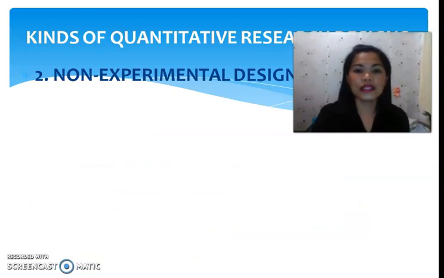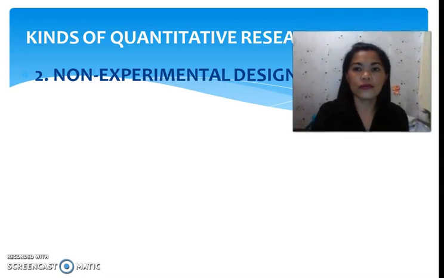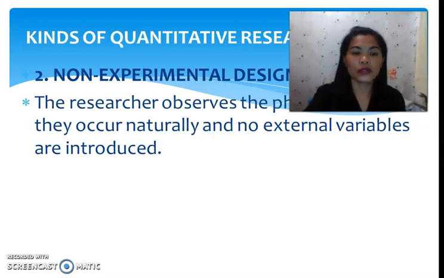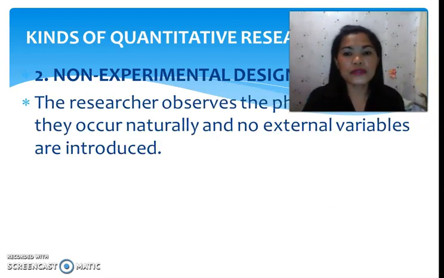Okay, then let's go to non-experimental design. From the prefix non, meaning no. So what does it mean? The researcher observes the phenomena as they occur naturally and no external variables are introduced. Meaning there is no intervention here. Whatever the observer observes, or whatever occurs naturally, that's what the observer is going to record or measure.